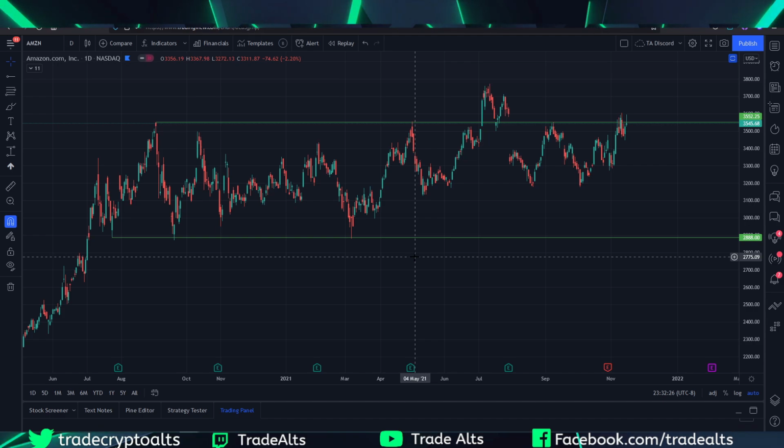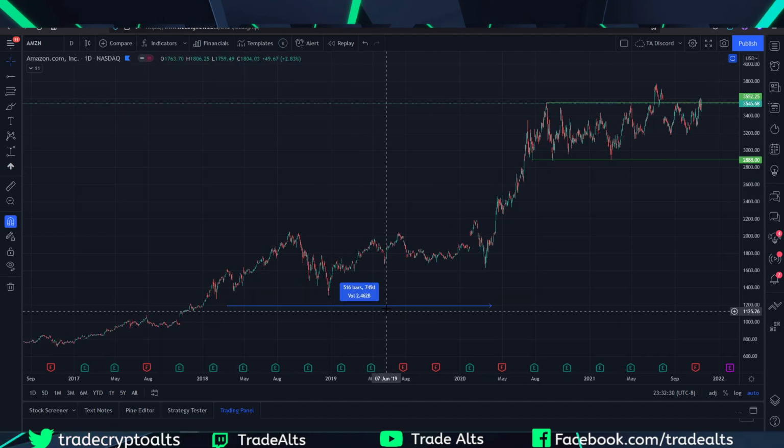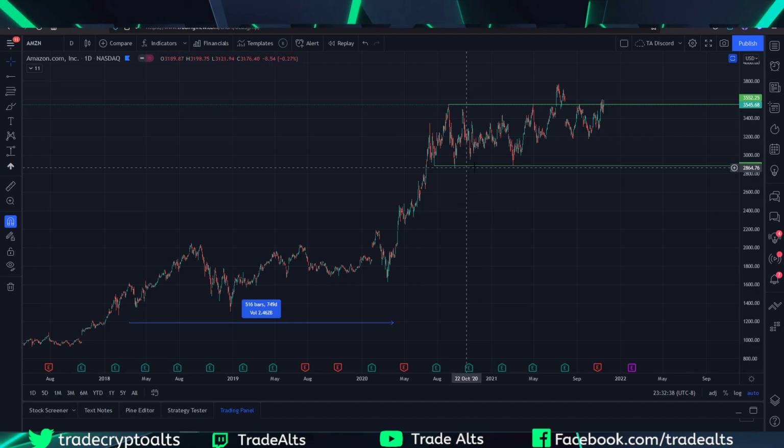So I would class this, just to explain this a little bit better, you know, you saw that the previous range was 749 days long. So this was obviously a really mature range, multi-year range. And this is over a year long as well. But it could continue for another year.